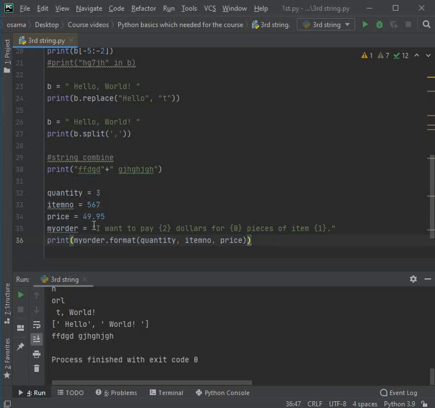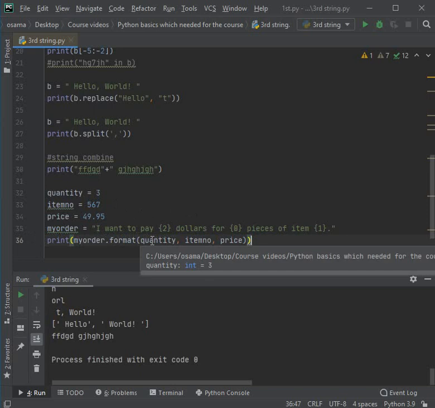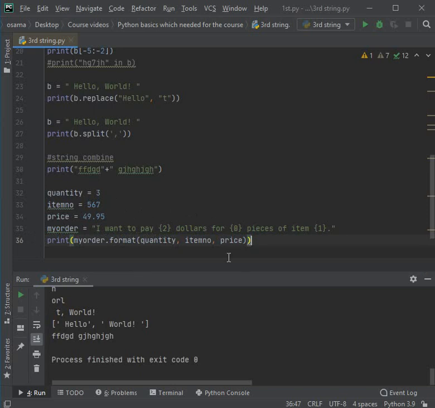If you want to put these numbers inside the string called my order, we learned that you use the string function called format and pass these variables to the format function.